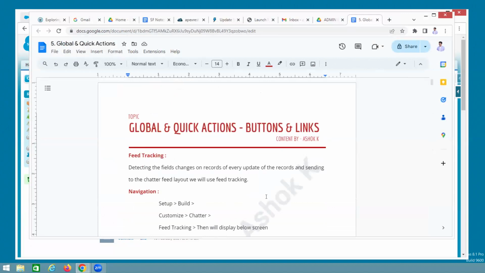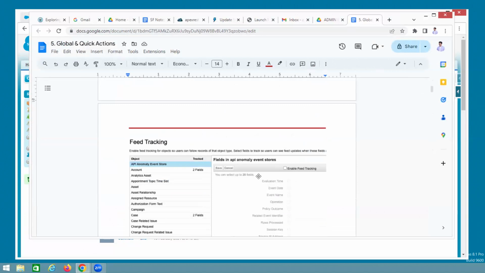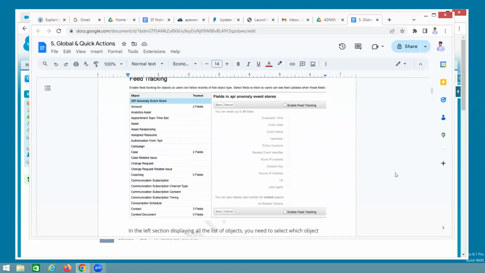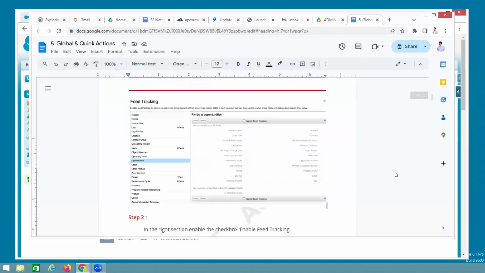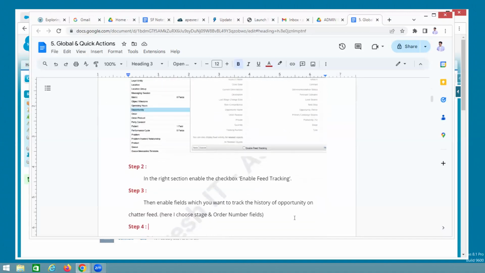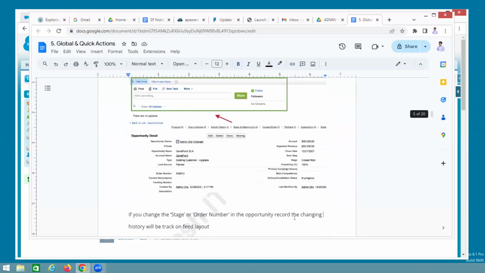Feed tracking, navigation. Whenever you enable feed tracking, see here, the screen is coming. Task related, we are enabling it in the right side section. Whatever we have discussed, everything will be coming here, guys. Whenever you enable it, this green highlighted feed tracking is coming.